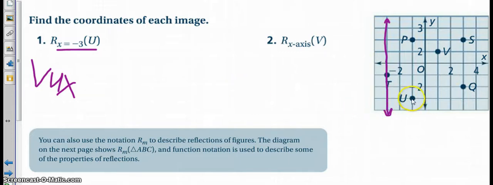Now u is going to come directly to the line, so it's two spaces that way. So it will go two spaces this way, which puts my u prime out here, and then determine what would be the coordinate value of that. So that then makes my answer for number one, the point negative 5, negative 3.